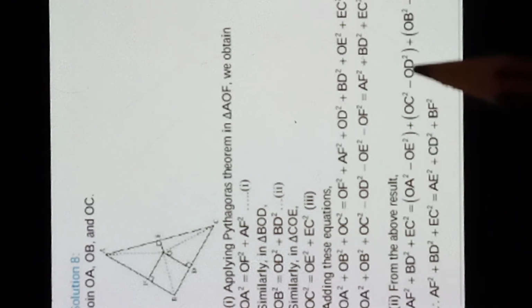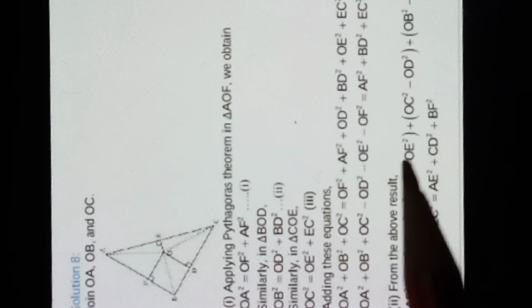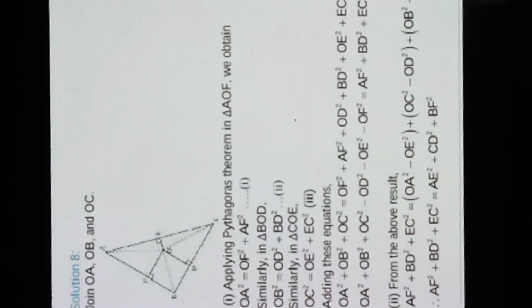Then next with OC, if you adjust minus of OD. So where was OC in the figure? Here. OC square minus OD square would give you the third side of the triangle, that is CD. In the proof it was written as CD, so write it as CD only. CD square. Likewise, third side with BO, if you take OF, then you get BF square. And this is what we wanted to prove.